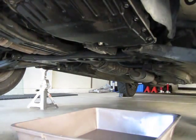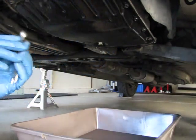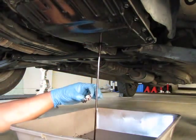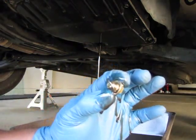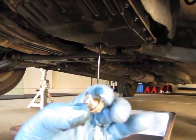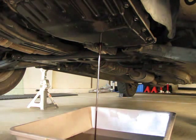Okay, now we're under the car, and we're going to do step 2, drain out the old automatic transmission fluid. Just remove this drain bolt here and let it flow. Now this drain bolt has a crush washer on it, so you want to make sure you replace that if it's in good shape, and if not, put a new one on. But don't put it back on without it. And there you go.